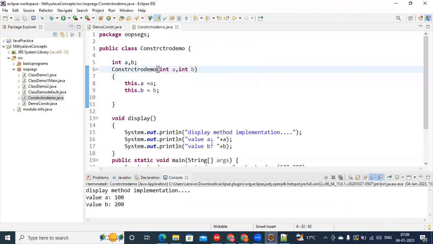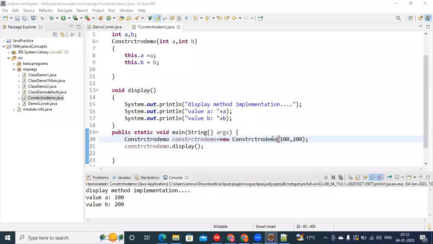When we want to assign one variable's value to itself, like variable a's value to variable a only, then we need to use the this keyword for self-reference. So now we are going to get the same output.